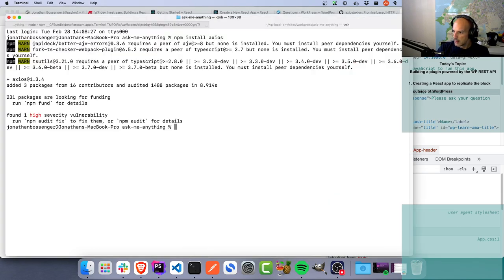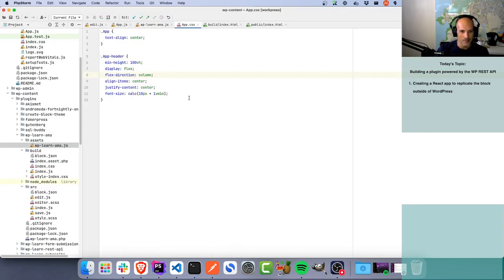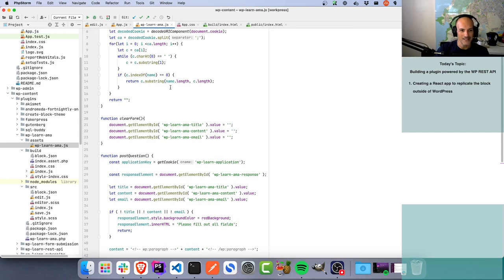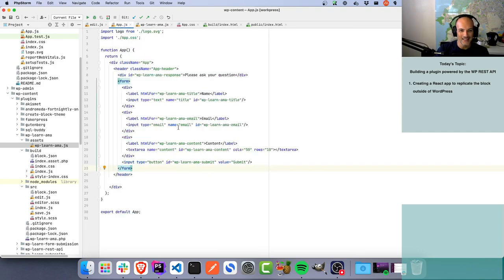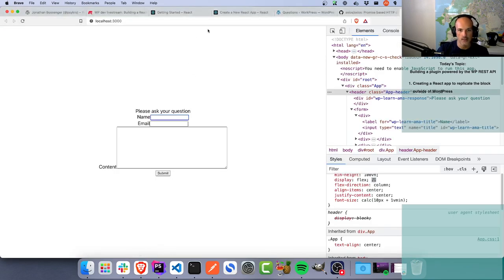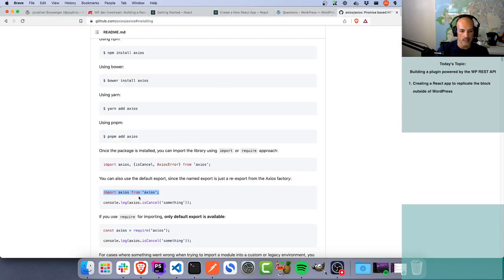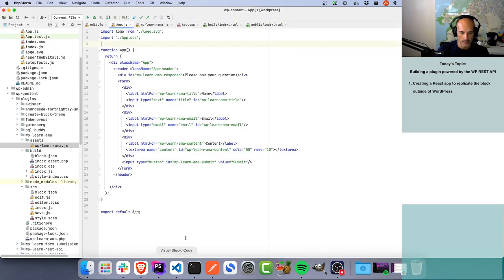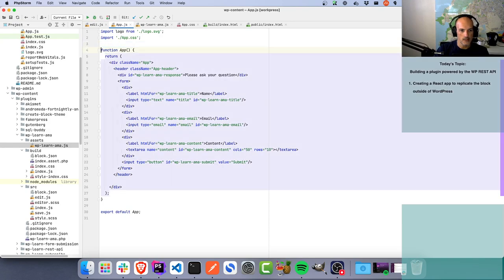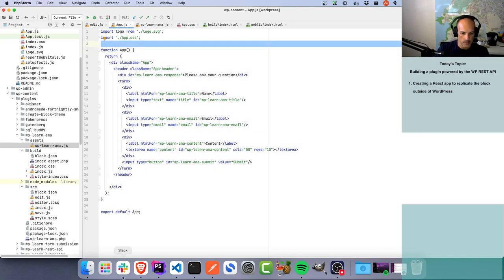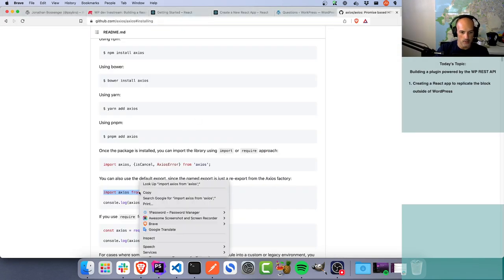So, maybe use gap. Yeah, hey Luke, I know sweet nothing about Flexbox, and I don't want to get stuck in that path. It'll take me forever. Okay, so let's import Axios. I can always clean that up later. So let's do that. Why is my control copy not working?